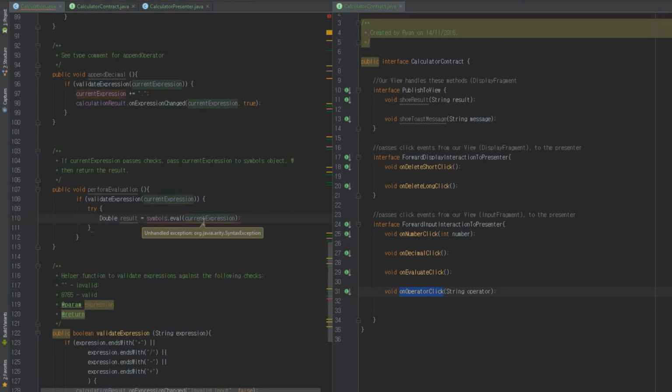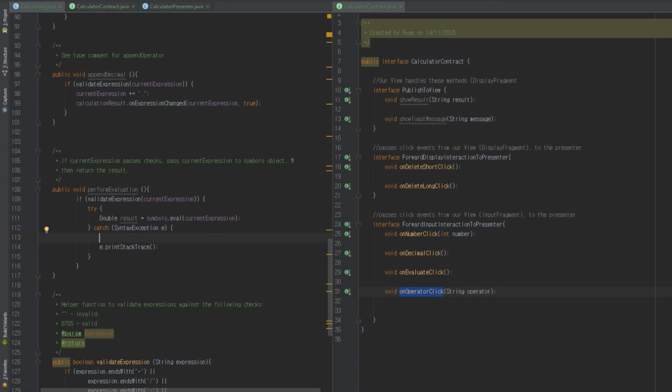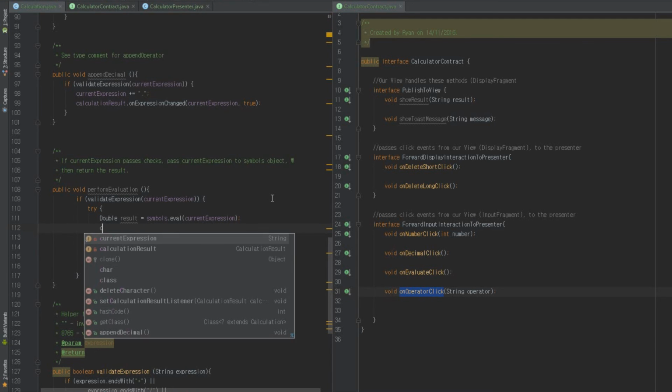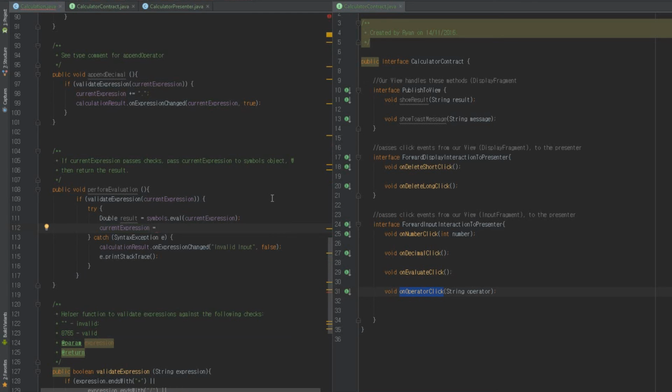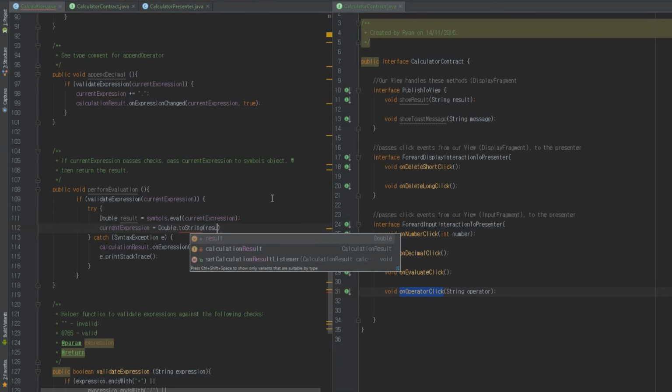So what we can do is I'm just going to click anywhere on this red code snippet, hit Alt-Enter, add catch clause. And so in the event that something fails, all we're going to do is just, again, do our that's not cool message, just invalid input. And then what we'll do is we're going to type current expression equals double dot toString result.